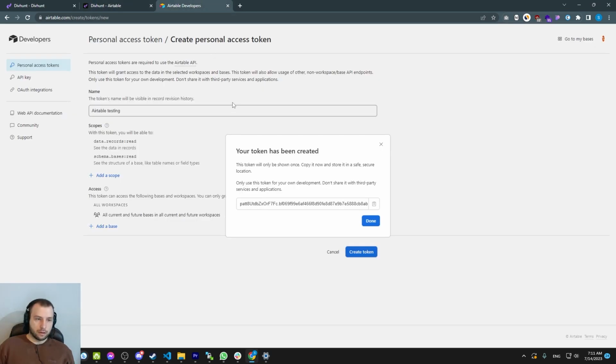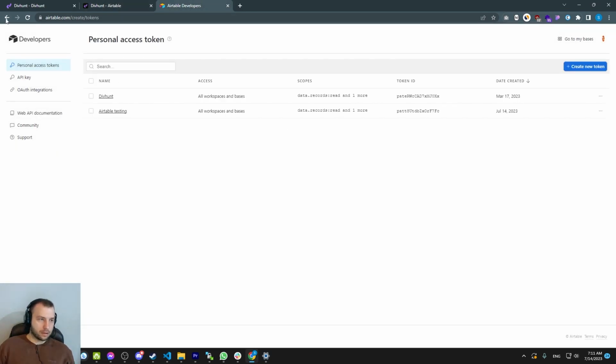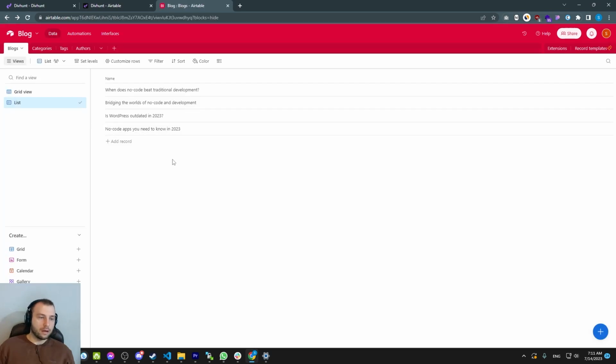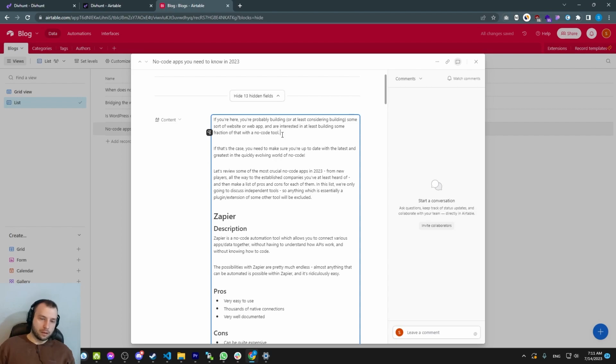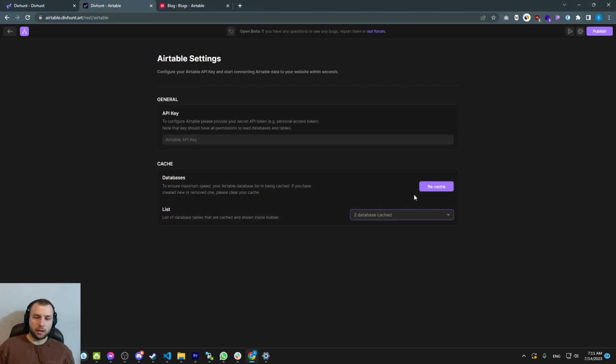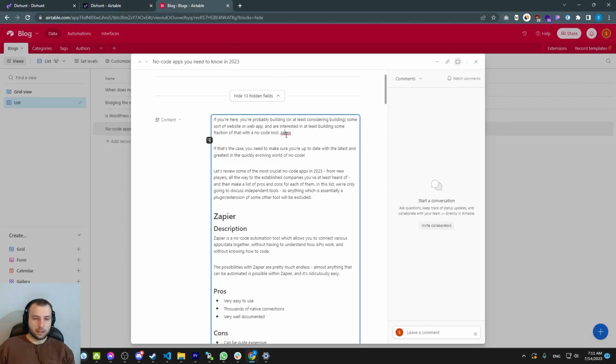One important note, let me go back. If I'm only updating content here, for example, in order for visitors of my website to see this, all I need to do is publish my website on Divhunt. We don't need to click recache. This recache button is for new fields.